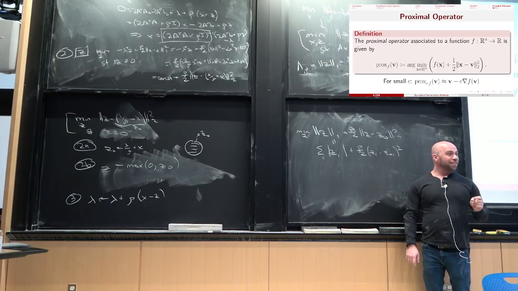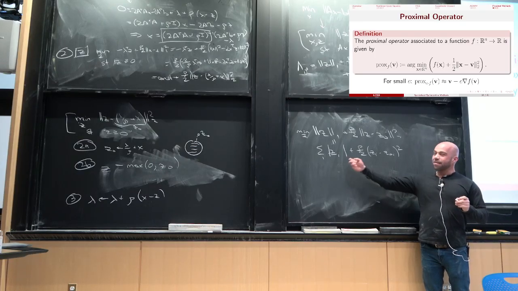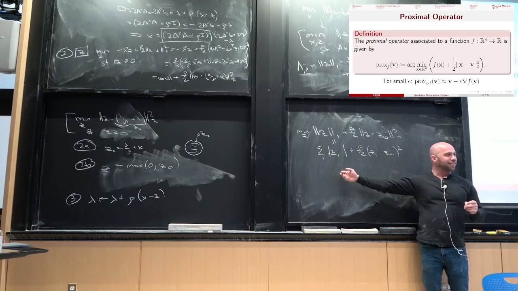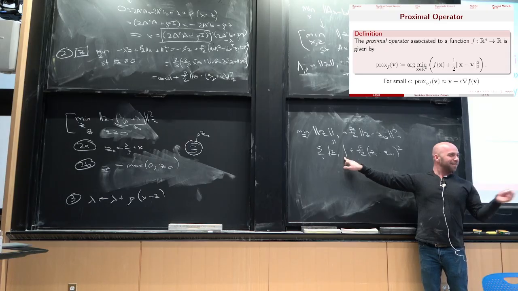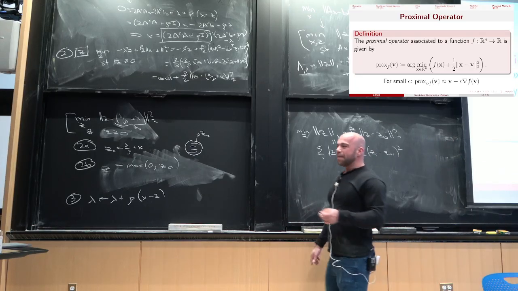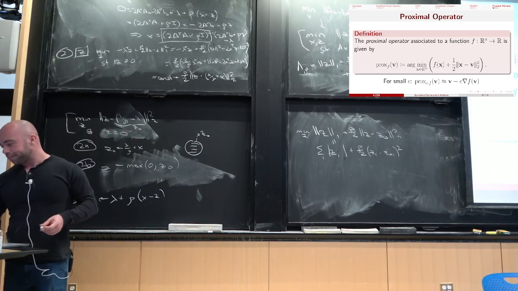Do the elements of z have anything to do with each other? Yeah. So the beautiful thing that happens in this particular case is that to solve this really is to solve n different problems, one for each element of z, one by one. And moreover, it's actually pretty easy to work out a closed form formula for this once you try that out. It's a little bit annoying. You have to do 2 cases, right? Either the absolute value is positive or negative, both of those are quadratic, and then you just have to glue them together. Okay. So anyway, all of these algorithms are built on the proximal operator.